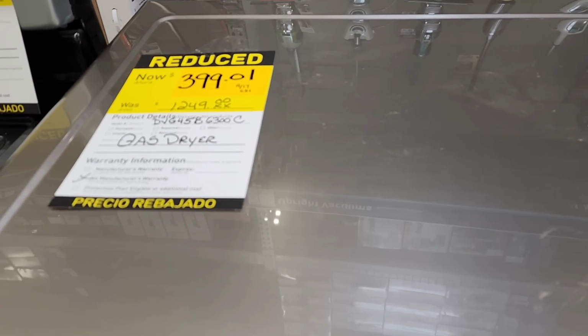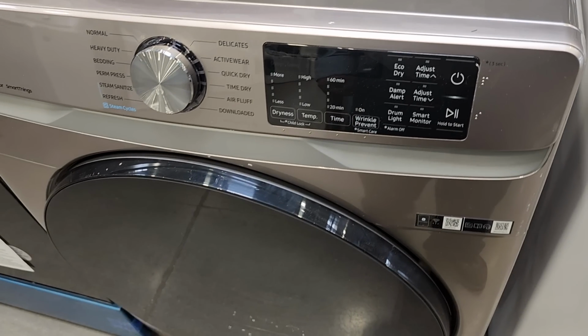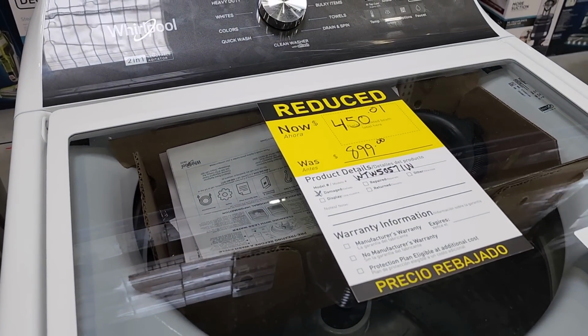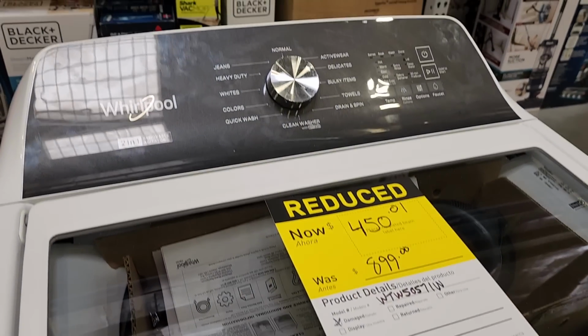Gas dryer. So, and then this one looks pretty good. There's nothing obvious that's wrong with it. Same thing with this one. It's down to $4.50, down from $8.99.